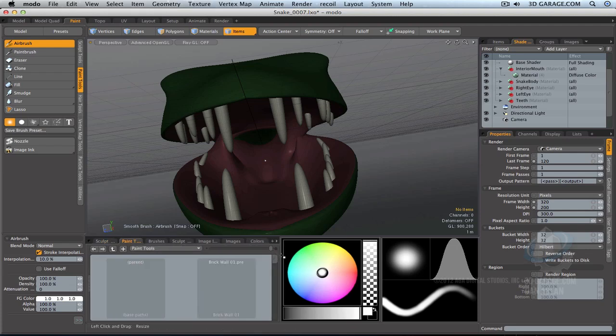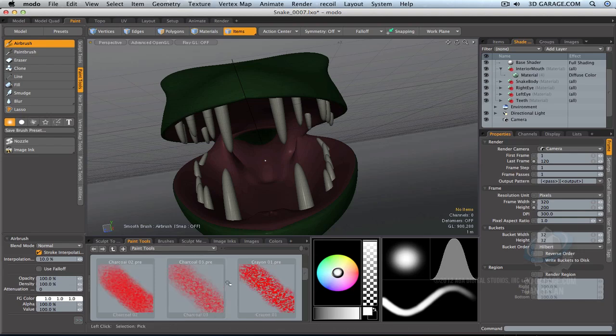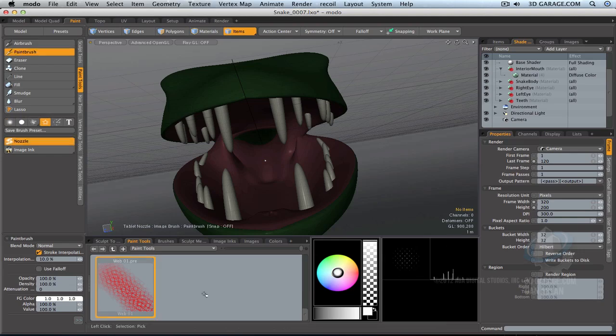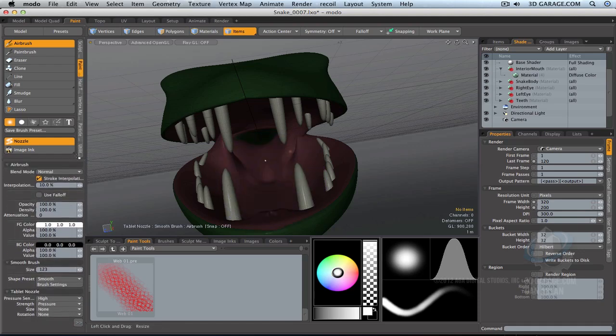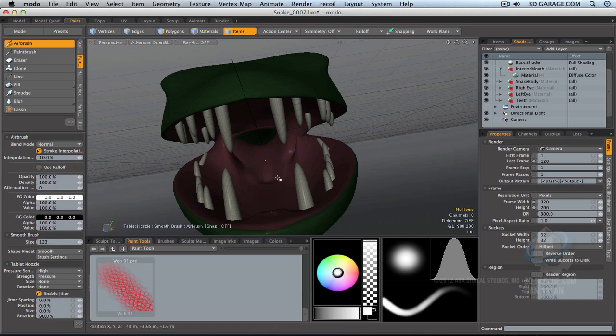These are all of our different brushes that we can use, and there's a number of different values that we can apply. So this very bottom one here, and these all come with Modo, I can select that, and you can see it changes the shape of the paintbrush, and it's just a preset basically. Let's start with simple brush just to begin with, and we're just going to right click, and this sets the size of the brush. If you look down here, as I right click you can see the size of the brush, smooth brush, that's it right there.